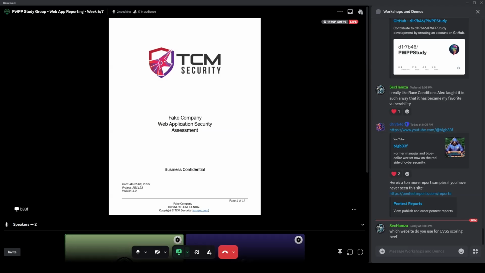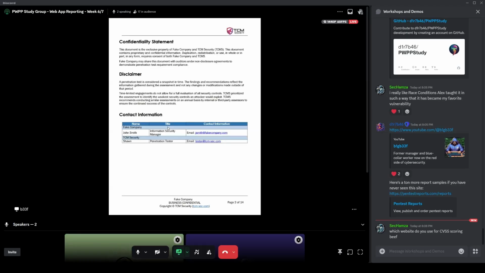Cover sheet, this is almost basically taken from the TCM report. Same with this. For every certification, they ask you to submit a professionally written report, or however they word it. They don't necessarily tell you exactly what has to be in it, other than a few things. You need to show the vulnerabilities you found, your process for finding them, and they also ask you to give remediation recommendations like you would in any pen test report.